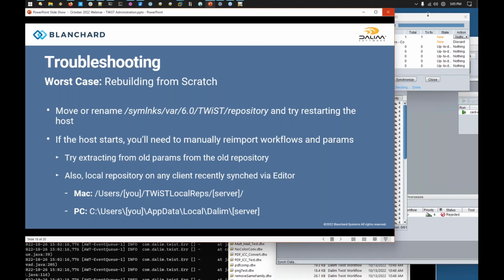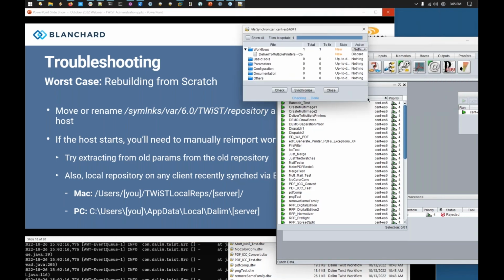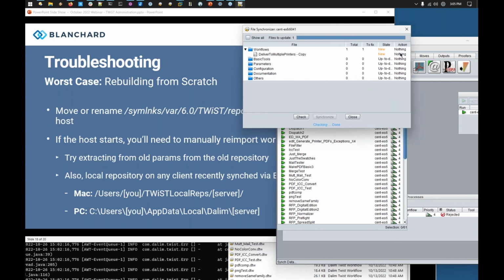The one thing you can try, I don't know if it'll work, I remember this being hit or miss, is if you make the backup of the repository, you leave the old one in place, then when you connect up on the flush server, you get the editor thing in here that tells you there's a conflict. In this case, I have a workflow that exists in my local repository that doesn't exist in the server. Typically the action for those, sometimes you'll get discard if you flush the server. It'll tell you, do you want to delete everything that's on here? And in some cases you can say you want to upload.